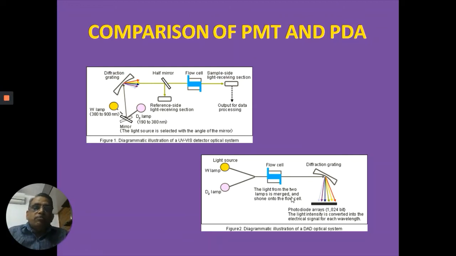This is an advantage of PDA, but PDA has its own disadvantages also. The spectral resolution of the PDA may not be as good as your grating and PMT based detection system, and PMTs are more sensitive than PDA. That is also something you should understand. If you want more sensitivity, PMT is a good choice. If lower sensitivity and lower spectral resolution is fine, okay, PDA is fine. But if you want a good spectral resolution, something like 0.2 nanometer, it is good to have in PMT. Whereas PDA will have a resolution of the order of 2 nanometer. You may not be able to get a very high resolution in PDA based machines.